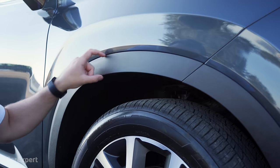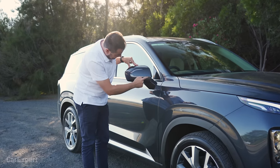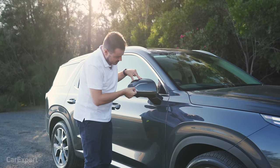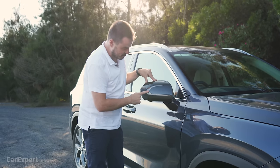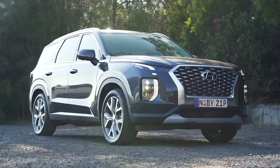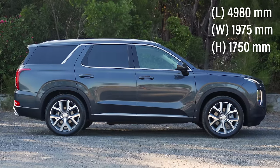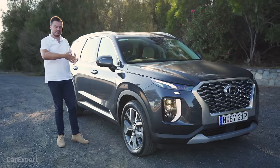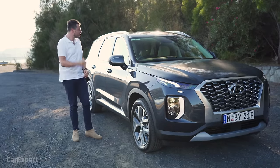There's a little bit of plastic cladding along the side. Something interesting I haven't seen before — the indicator built into the wing mirror. Normally it's just the bottom section that lights up, but they've got a C-shape plugged into there, which is really fascinating. In terms of dimensions, you can see them on screen. As a point of reference, this is actually slightly smaller than a CX-9 — when you look at it, it looks huge, but yeah, slightly smaller.